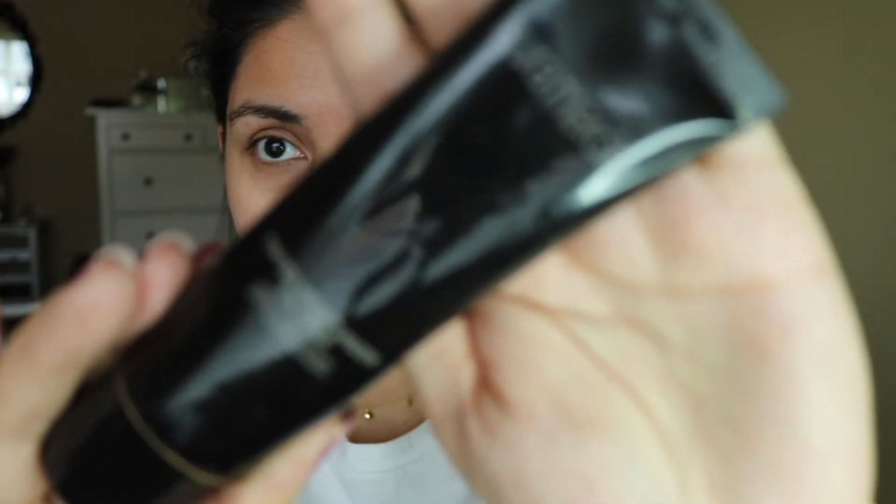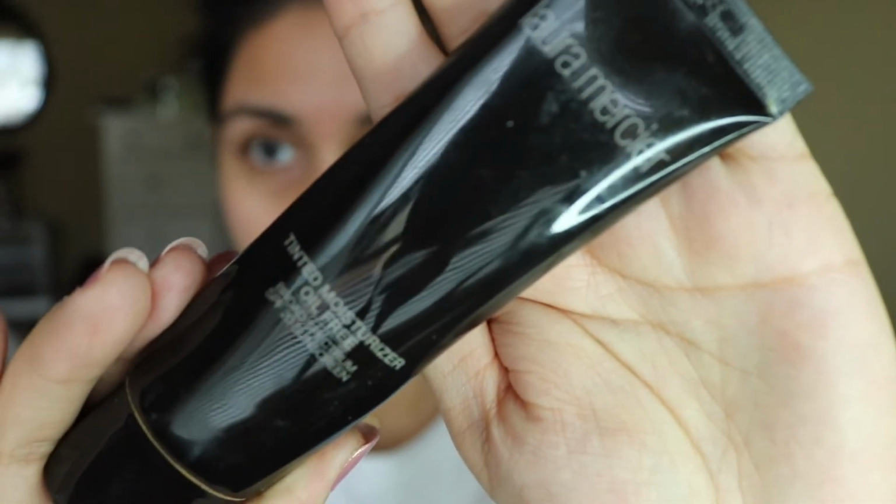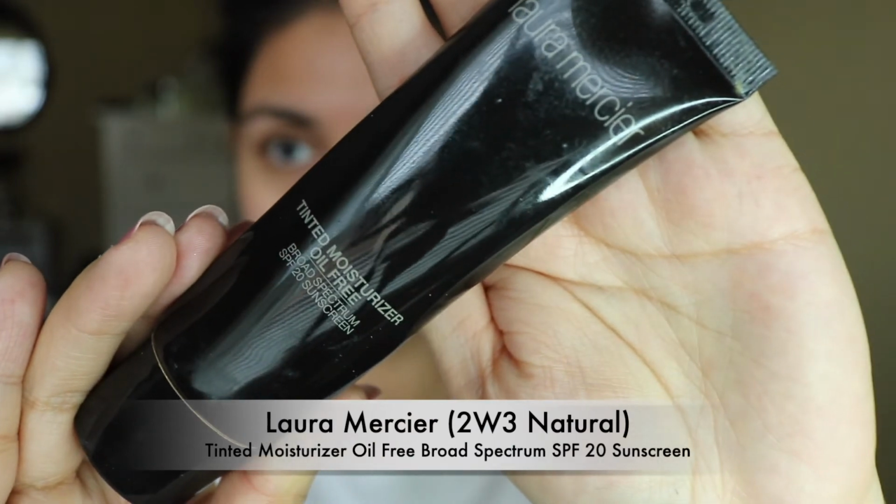I am going to use the Tinted Moisturizer Oil Free Broad Spectrum SPF 20 sunscreen from Laura Mercier. Probably my favorite tinted moisturizer of all time. I actually probably use this one more than the regular foundation from Laura Mercier, which I also have. But this one, I just really like it because it's great for natural looks, for light. If you are also wanting to achieve more of a dewy look as well, this is really perfect.